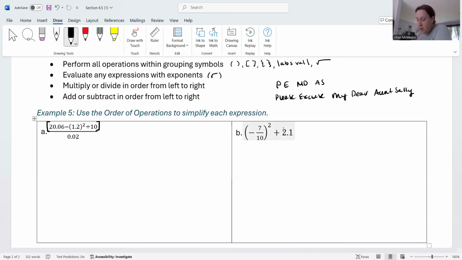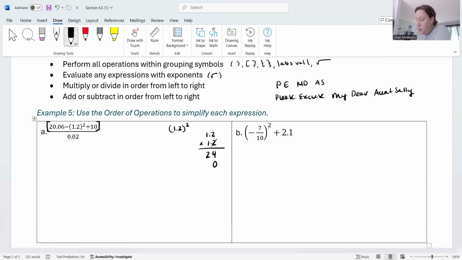Okay? So the first thing I see in my numerator is the 1.2 squared. We already talked about decimals and exponents in a previous video. So we know that 1.2 squared is just 1.2 times 1.2. I'm going to line them up right-hand side, and then start multiplying. So 2 times 2 is 4. 2 times 1 is 2. All right. So I finished multiplying by what's in the ones place. I now need to multiply by what's technically in the tens place.